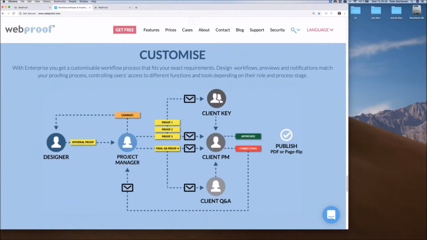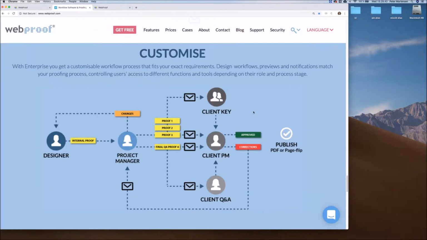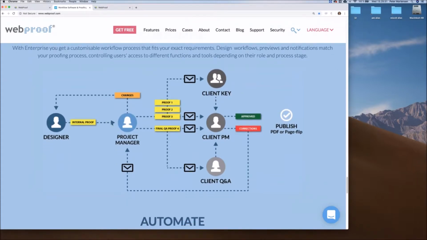In the enterprise version, you have the ability to customize. It means that you can set up a routing flow that simply suits your needs. If you need to involve different kinds of people with different roles, then you can lock the flow for some users, while others have rights to go in and make comments.